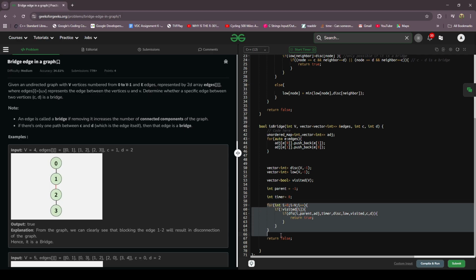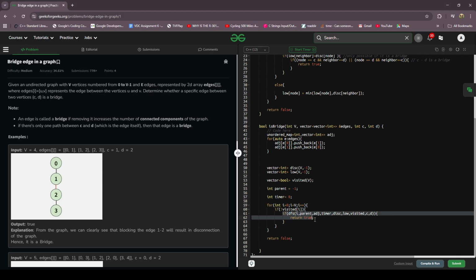Now we iterate all of the vertices. If they are not visited, then I'm going to be calling this DFS function on it. Let me show you this function. Now this function returns true if the discovered bridge edge is going to be CD, and if the discovered bridge edge is not CD, then it keeps checking. And if no bridge edge is found which is equal to this CD, then it just returns false, right? So if it returns true, that means the bridge edge that we have found is this CD edge, so you can just directly return true. Otherwise, if you come out of this for loop, you can return false because you have not found any edge like that.